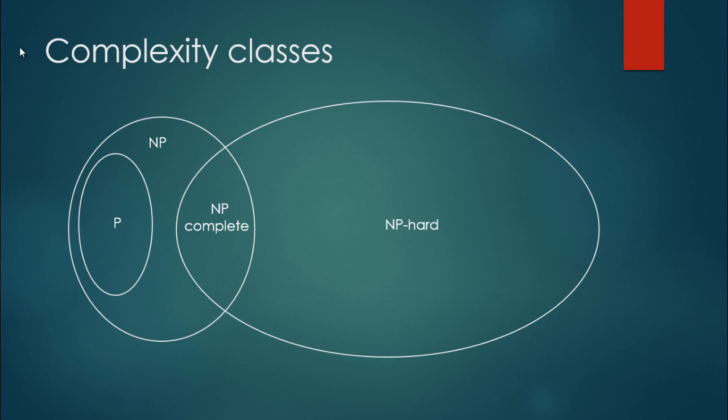As far as the complexity classes are concerned, we have the so-called P, the NP, the NP-complete, and the NP-hard. The P stands for polynomial, and most of our algorithms are in this class: searching, binary search tree operations, ternary search trees, or if we want to sort an array, for example. We want to find the shortest path in a given graph between two vertices. All of these problems are polynomial. Then the NP stands for non-deterministic polynomial. Then the most important problem is whether P is equal to NP or not. Then the NP-complete and the NP-hard are the hardest problems, as will be known in the 21st century.